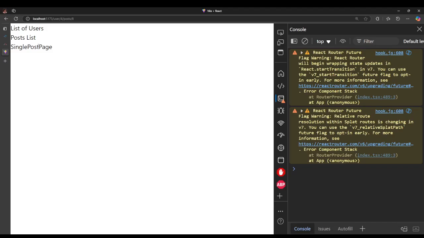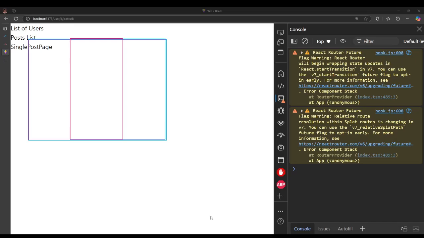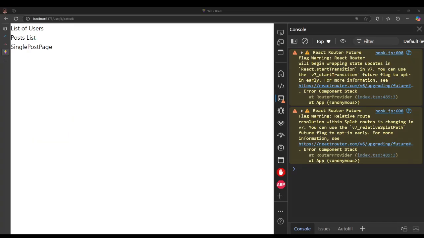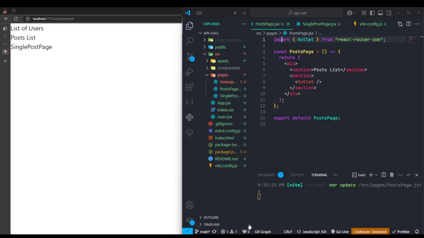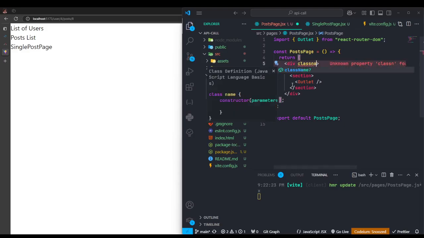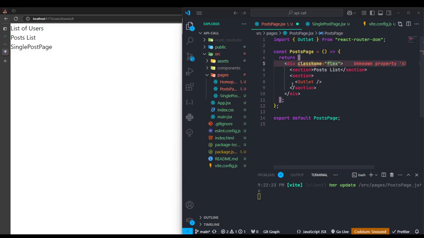But they are supposed to be side by side based on what we want to do, not placed on top of each other like this. So what do we need to do? The next thing is just the CSS, the styling. In order for this to work, we need to apply our styling, and that's the reason why you see that I have this div at the top so that I can display it as flex. I don't care about mobile right now, so we are not working for mobile.